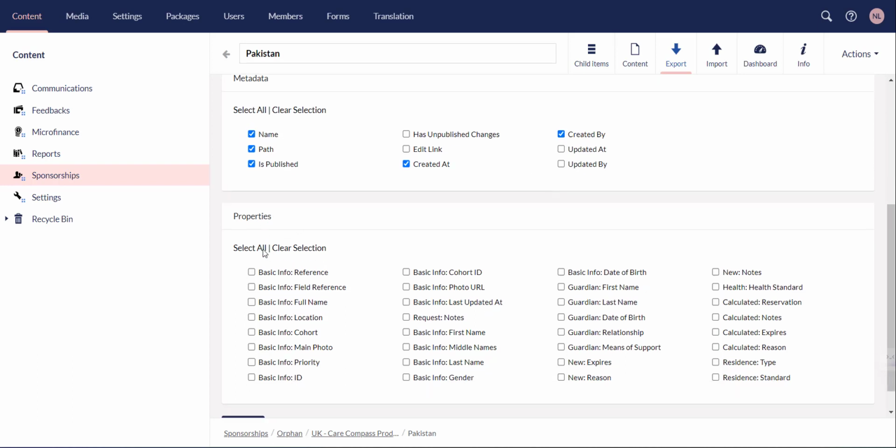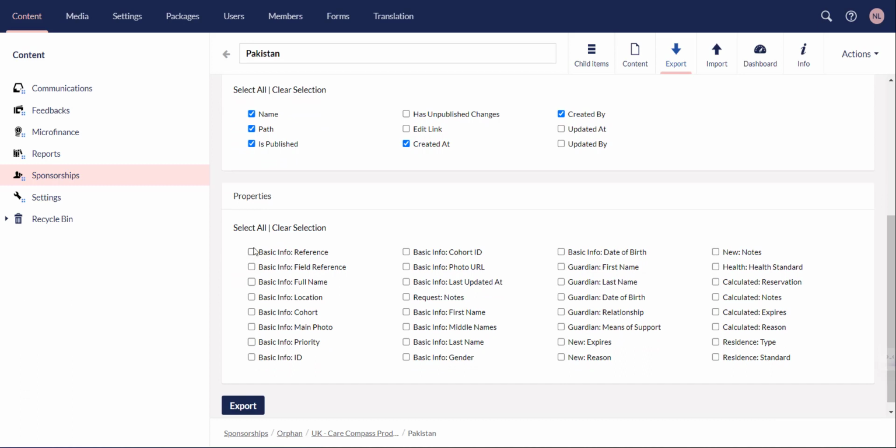Now the property section allows you to select what information regarding the orphan you want to export. Now one option is to select all, or you may say I want to export certain information. So for example, it may just be the information related to the orphan, key information regarding the gender, some of the guardian information, and some health information.